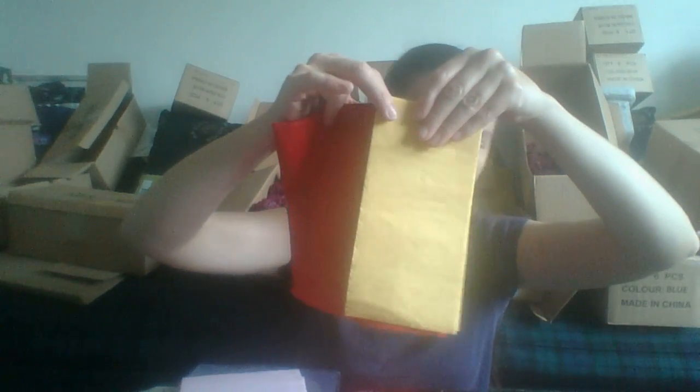So once you've cut your folded edges off, for a large one, just cut it in half, and for a small one, cut the large into quarters.